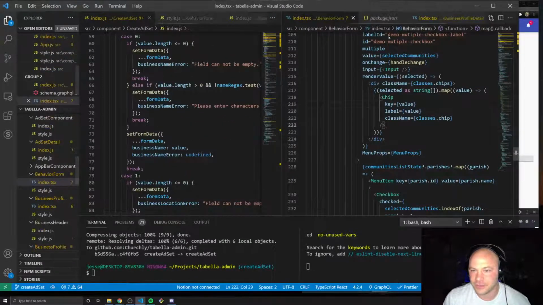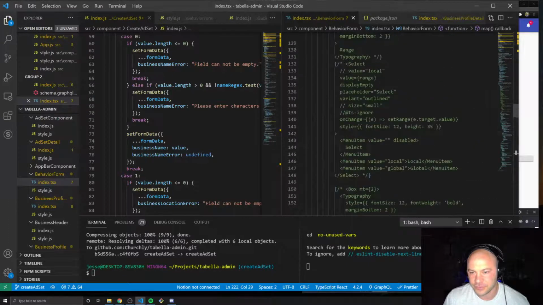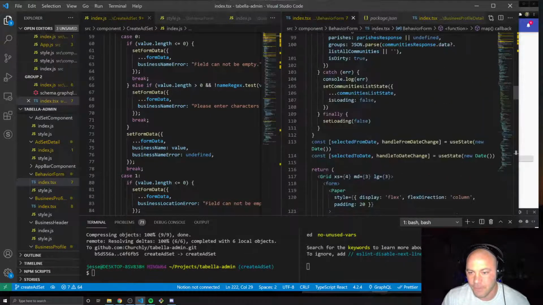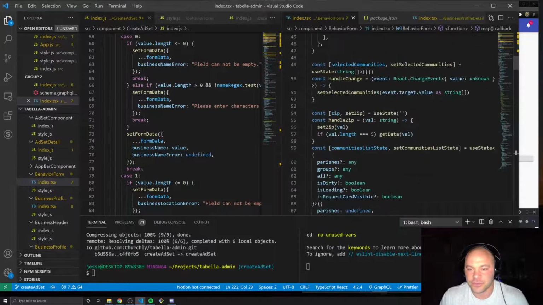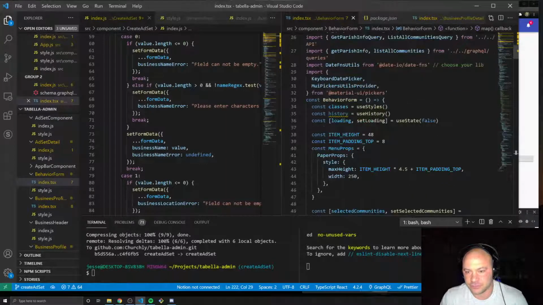I have cleaned up this component just a little bit before the stream, but you can see I still have some additional features that we have the UI built for, but we don't really need the functionality right now. And first thing we're going to do is look at all our state values here at the top.